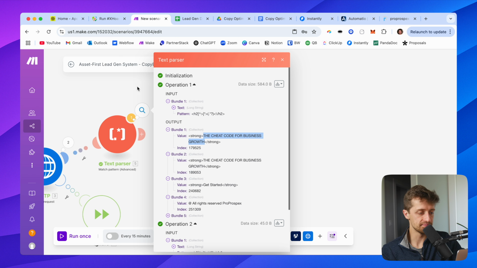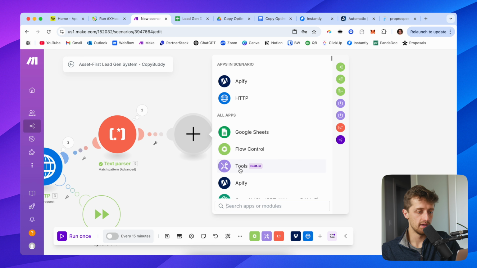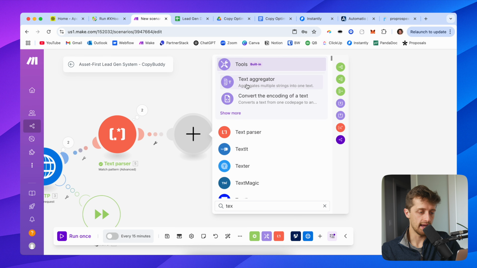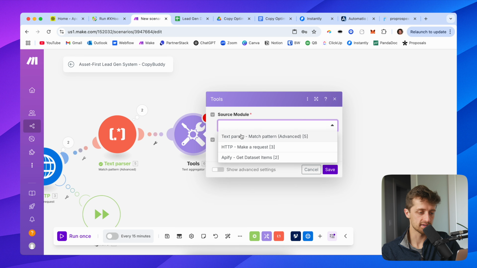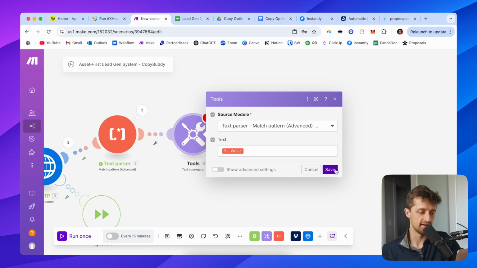All right, so I think what we're going to do then is use a text aggregator right here. And our source module is just going to be this text parser. And the text is going to be our value. Okay, we're going to hit save.